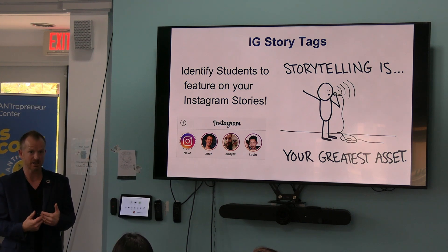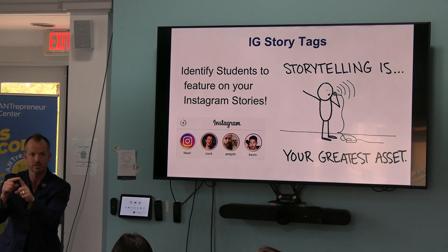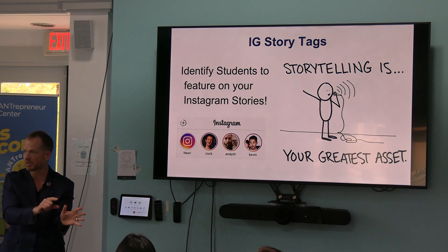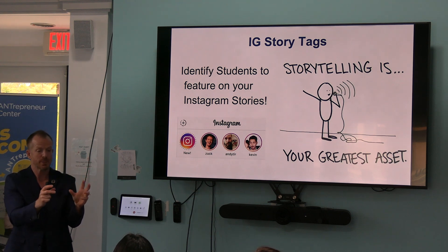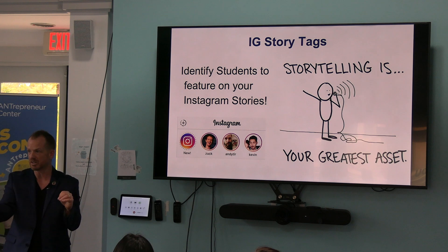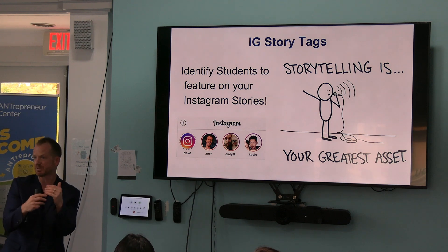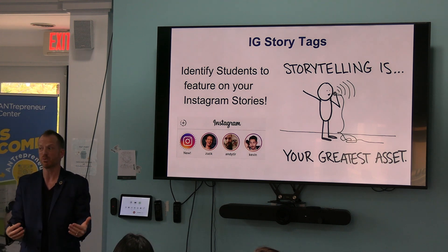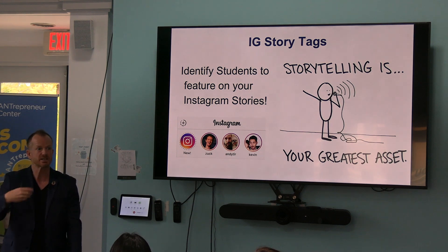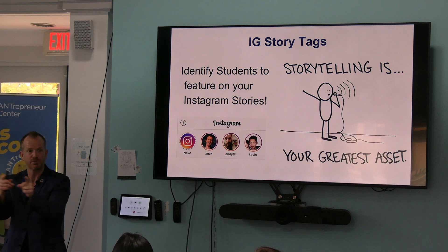We can see at the center that if we post consistently a story every day — even one or two slices of life, even taking posts from Instagram and sharing to your story — we see a significant increase in the number of students that see all of our stories. If we stop for a couple of days, it goes back to like maybe 60 or 70. Then it gets up into 150 and then 200. If we post regularly, we get 350 to 400 students looking at every single story every day. No wonder when a Zotmail goes out, they recognize the name and they're like, I've been following this, I've been waiting for it.